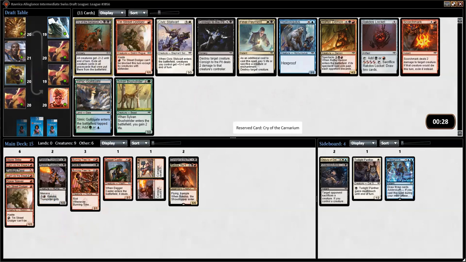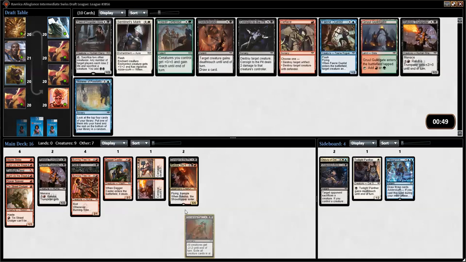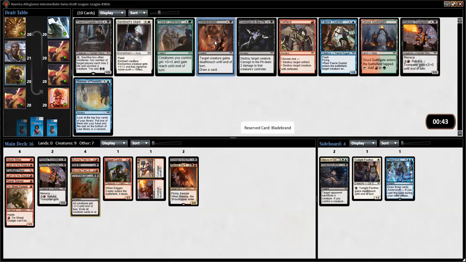I think we still take it, just because there could be some setups where it's a complete blowout. There's some value in having this in your opening hand. Yeah, there's the Blade Brand. All right, we're going to take it now with a Dagger Caster to see if we can combo.